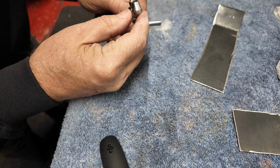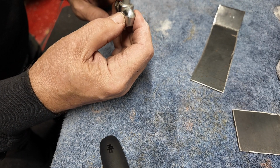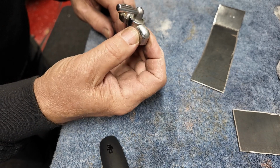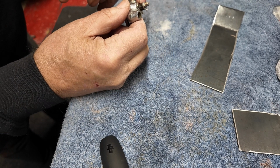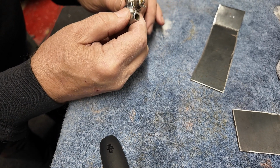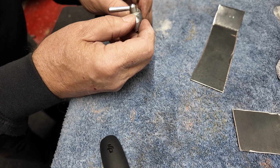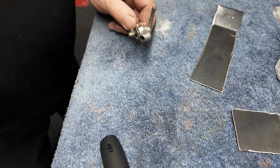German, whatever. However, what I can tell you is whoever made this for Jaguar back in the 60s, and probably before then, did a really good job of precision machining. And obviously with the little spring here and the washer and everything, it holds it good and tight. Now that's engineering, that's craftsmanship, not like the crap we get from China.